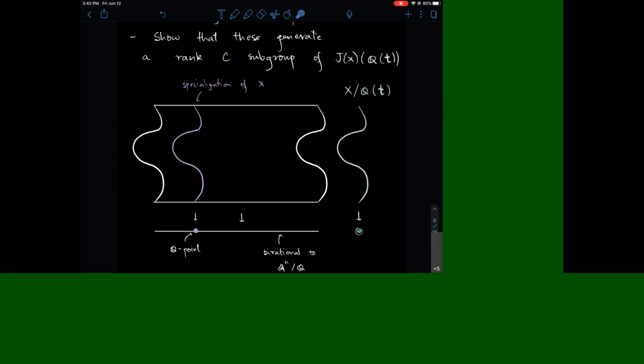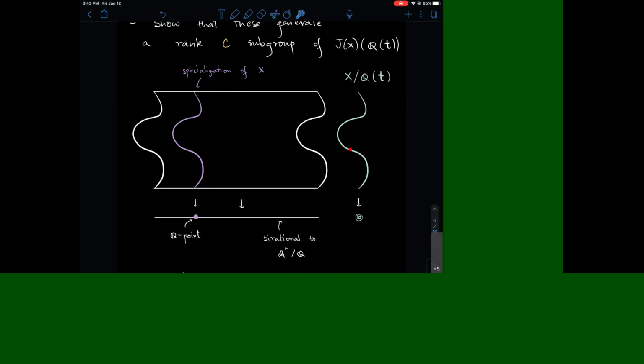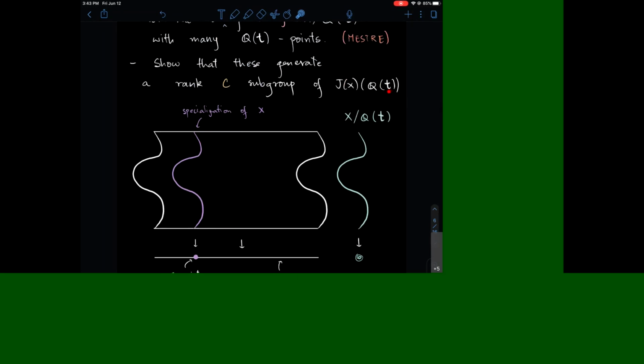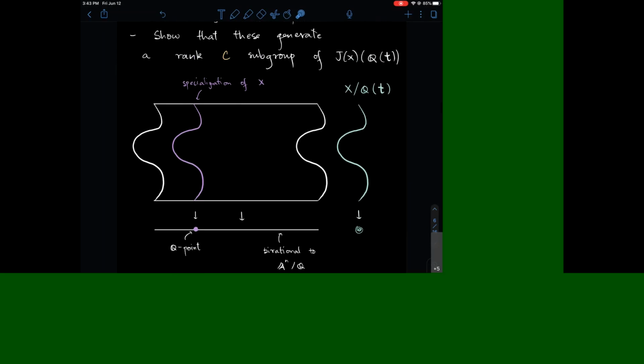And so this is the picture that we get more or less. We start with this curve over, this should be Spec of Q(T), and then we can extend this out to a family of curves all over some open subset of n-dimensional affine space. And then when we take a fiber over a Q-rational point, such a thing will be referred to as a specialization of X today. And in concrete terms, if this curve is given by some equations with polynomial coefficients, they're polynomials in these indeterminates, and you just plug in rational values for those indeterminates.